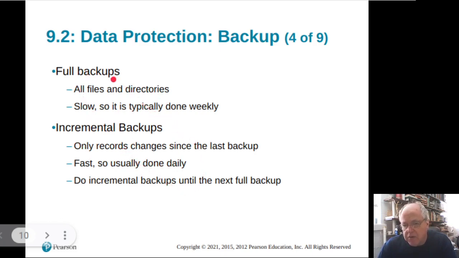Remember, you do fulls, and then incrementals are typically based either on the last incremental or since the last full backup. That's one thing you can do. Incremental, typically it's full, incremental, and then an incremental, what changed since the last incremental. And that would require you to do a recovery. Got to go get the full and then go through the whole sequence of incrementals to get to the one for your day.